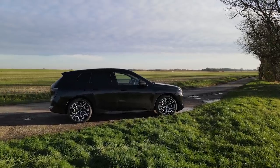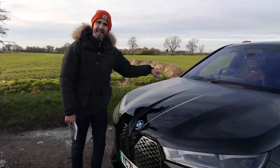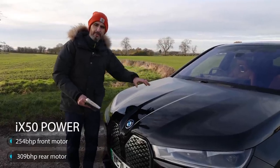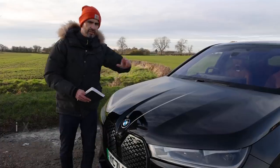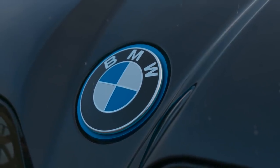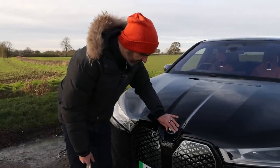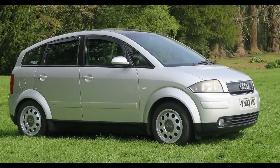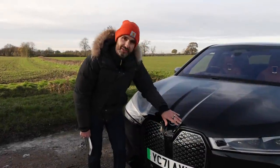You can't open the bonnet — you'll never know what's in there unless you go to a BMW dealer, because there is no bonnet release. But in there is a front motor, because this is xDrive four-wheel drive — all iX cars have two motors, permanently excited synchronous motors shared with the iX3. That BMW badge is the only thing you can open: think of it as a small bonnet within the bonnet, and that's to put your screen wash in. This sort of reminds me of the Audi A2 — a genius car ahead of its time, all aluminium, with a bonnet and grille you couldn't access, just little flaps for things like screen wash.